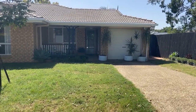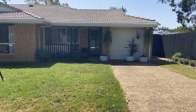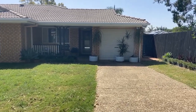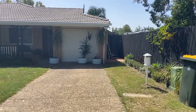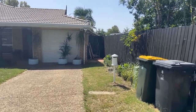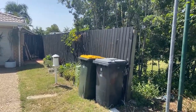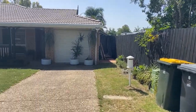As you can see from the front, it's brick and tile construction. It has a single garage with a roller door. We've got really good side access down here — quite wide gates and that goes right through to the backyard. And next door, which you can sort of just see here, there is a reserve. So the beautiful thing about this being a duplex is you don't have neighbours on one side.